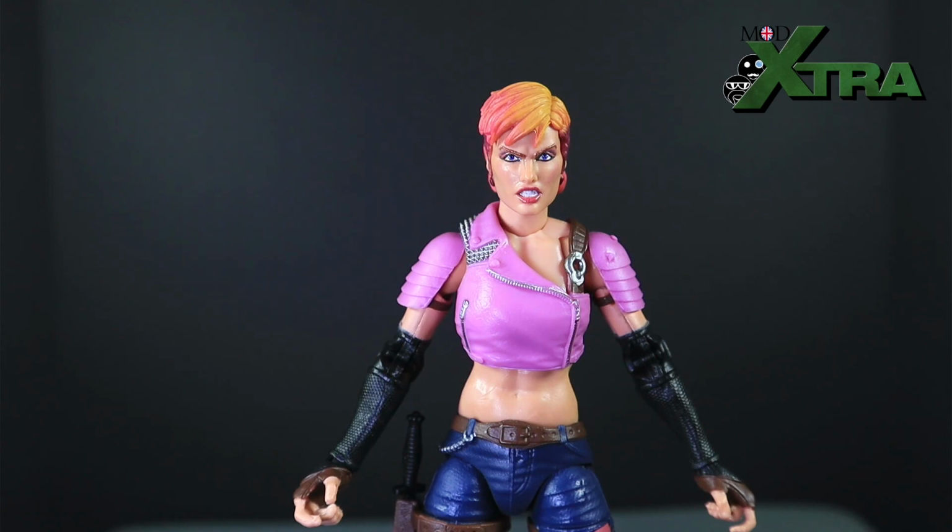But one of the reasons I like those figures so much, it's the same kind of qualifying factor here with Zarana. I just like that colour variety, that splash of colour in the mix. And it really makes her leap out on the shelf. So very pleased with the kind of colour combination. It's vibrant, it's dynamic, it really stands out. And that's just like proper awesome.